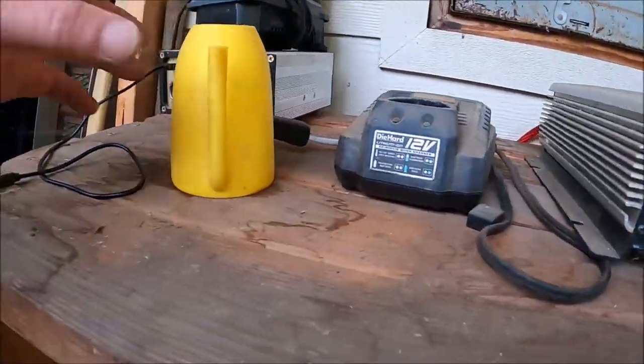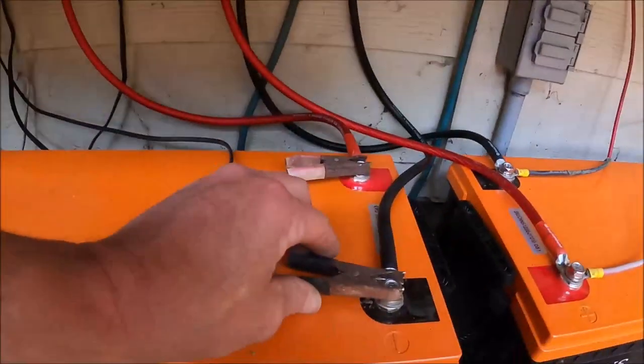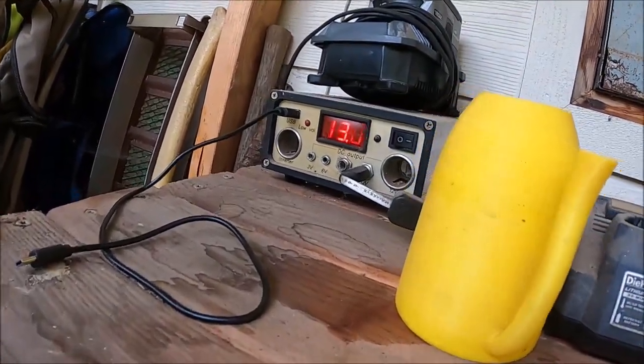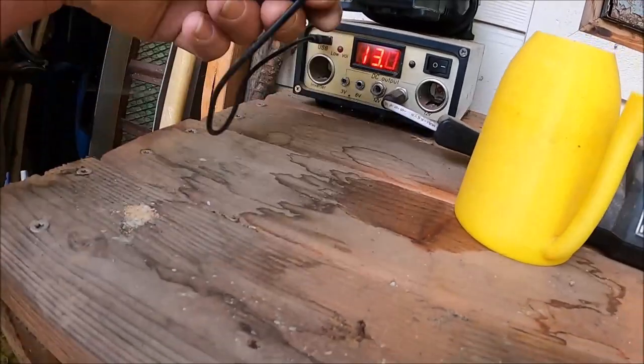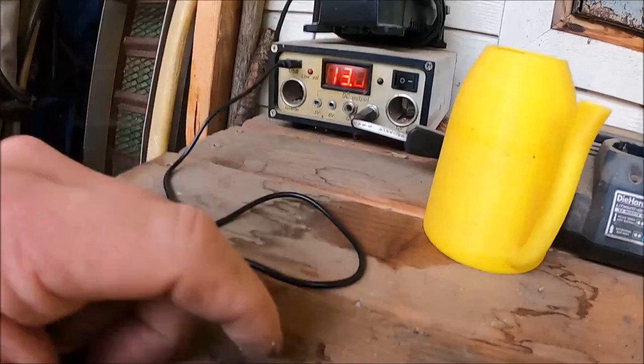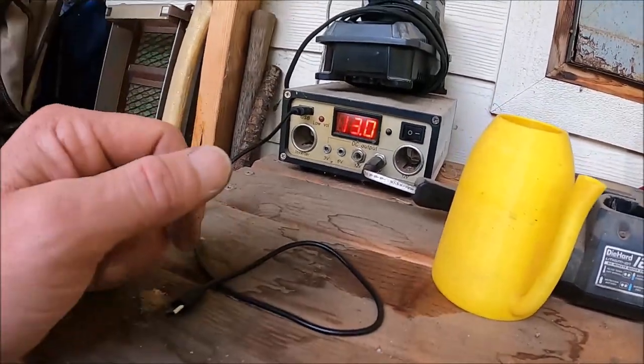That just runs off of alligator clips. That's a little Harbor Freight 100 watt solar charge controller, but I use that for a USB plug, couple 12 volts, a light, and just something to be able to read easy.